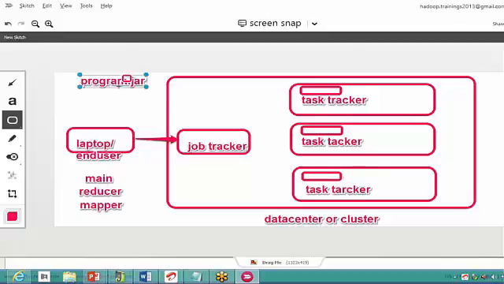And what happens is, once I create a jar file and submit it, the job tracker will copy this jar file to each of these data nodes. Okay. So it has copied the jar file here to all my data nodes.